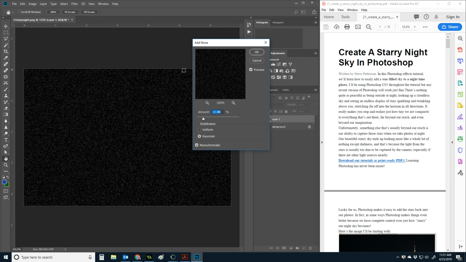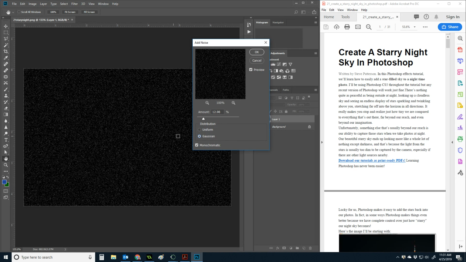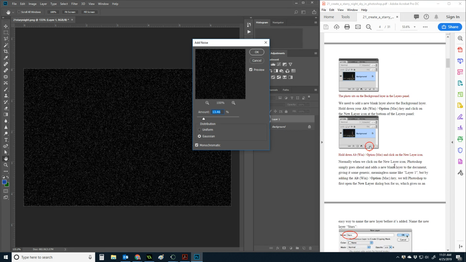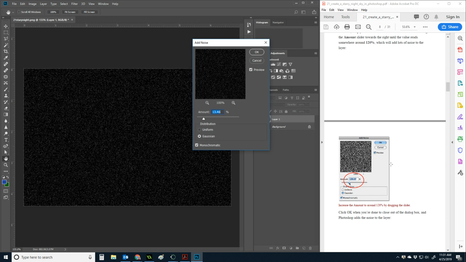And then you're going to want to make sure it is Gaussian. Make sure monochromatic is checked, so it's just black and white. And then you want to set an amount. I think they said around 13. Let's double check. All right.